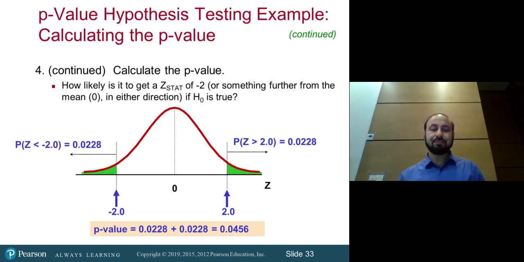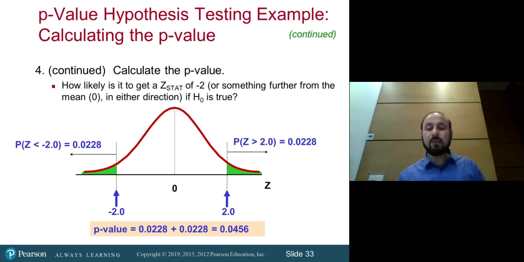So let's find it out. Our z, greater than 2, because it is two-tailed, so we divide alpha by 2, 0.0228 here and 0.0228 here. If you add these two values, you will find 0.0456. And actually, this is the p-value. You just need to add this rejection region. You remember we mentioned alpha by 2, and here you find the values. You just add them, you find the p-value.